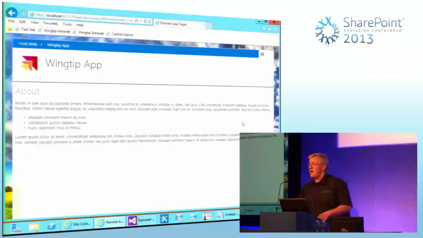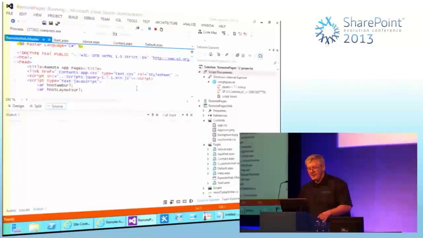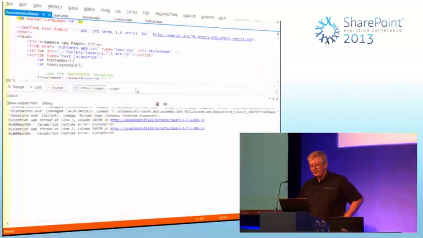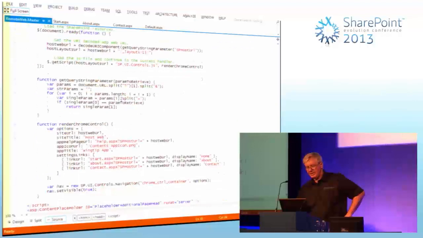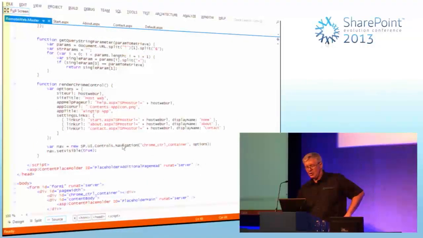Now, I will point out that this is optional, but the idea of the Chrome control is that you can add this component to your particular page. And the way that you create it is you call new on a JavaScript component that is in one of the .js files that is inside of the layouts directory. And some people like to link to it and pull it across at runtime. Other people like just to take a copy of it and put it in their project. I think both are reasonable approaches.